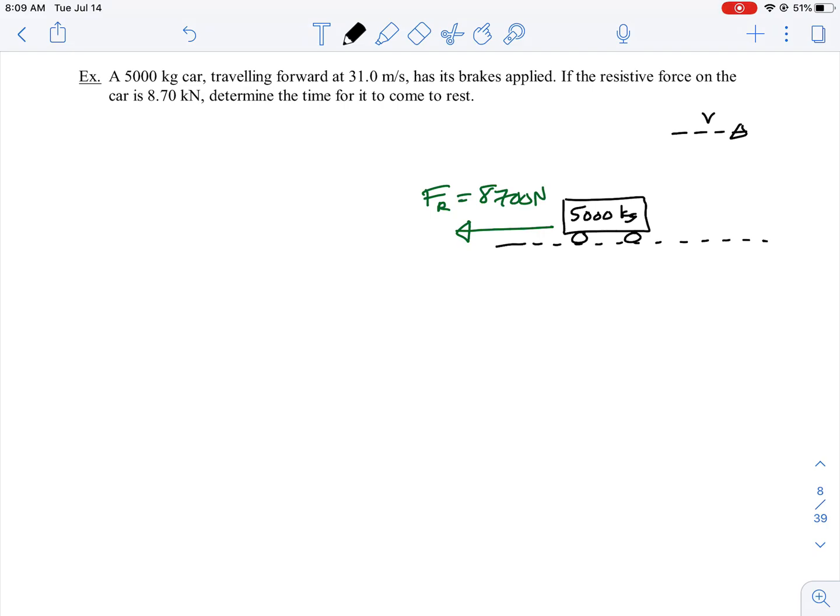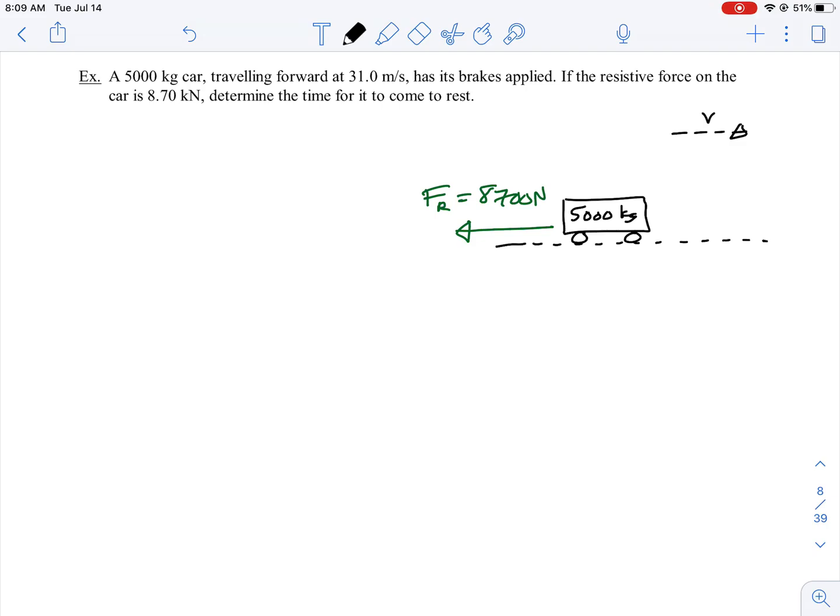And there's a lot of people in the world who think that if an object moves to the right, then there must be a force pushing it to the right. But remember, that's not true. Objects in motion want to stay in motion. And so this car continues to move forward actually due to inertia. It does not need a force to push it forward.